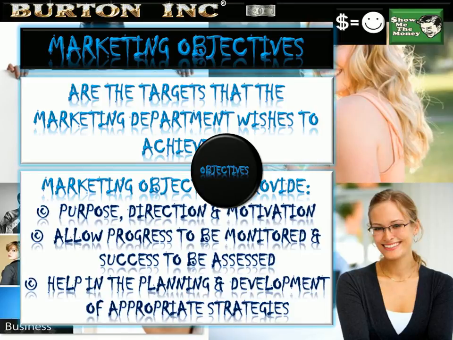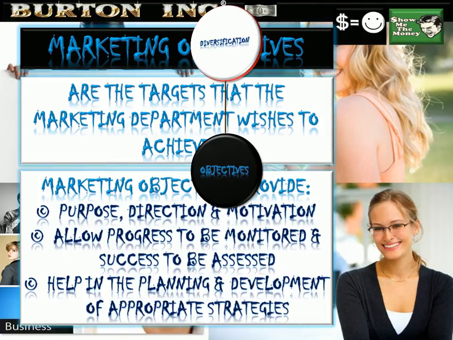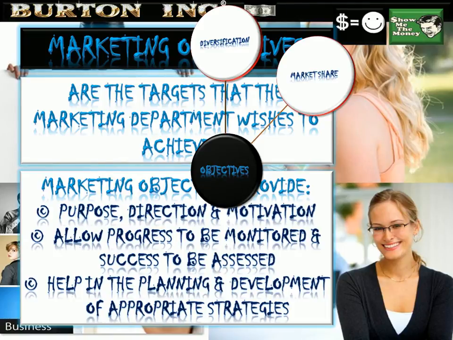Diversification. The objective of successfully marketing new products in new markets. A high-risk strategy and only tends to be used by financially stable businesses. Market share. Increasing, maintaining market share can be achieved through market penetration strategies. Have a look in Unit 1.7 about that. Anything that allows the business to increase sales revenue and profits in relation to its competitors. Now remember key point, unit sales and volume of sales and value of sales can all be increasing while market share is decreasing.